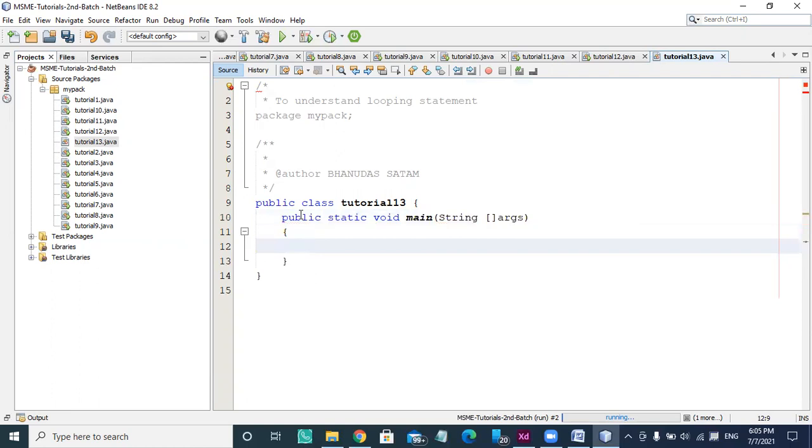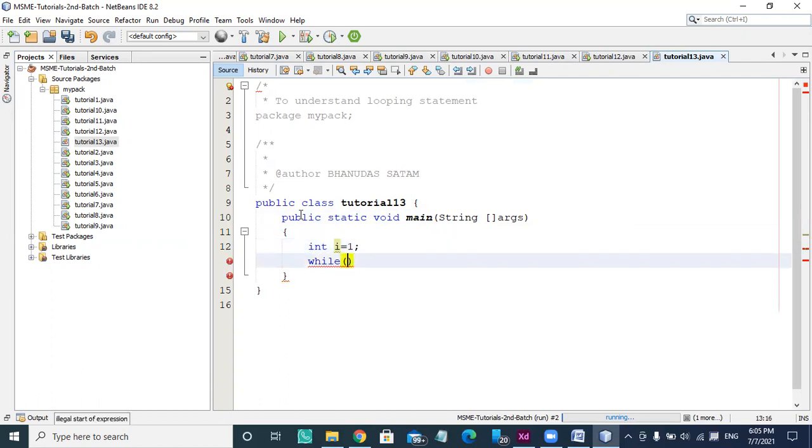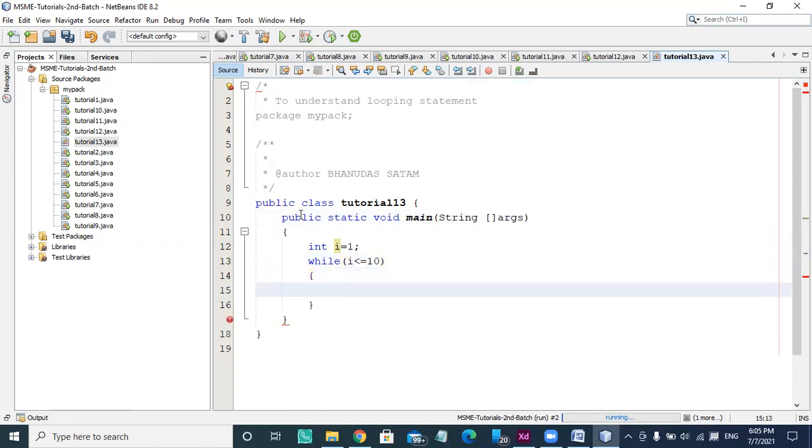Suppose I'm choosing a while loop, and initialization is required. Using initialization, I equal to 1, I'm writing a condition I is less than or equal to 10, and then I'm printing whatever iteration I want to check. I will show that iteration accordingly.